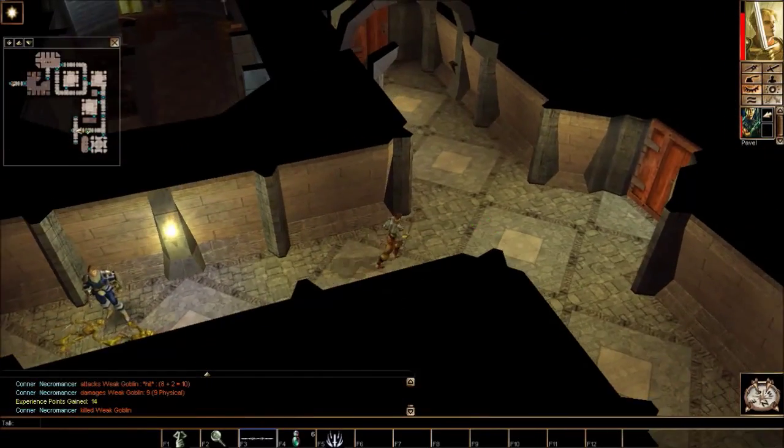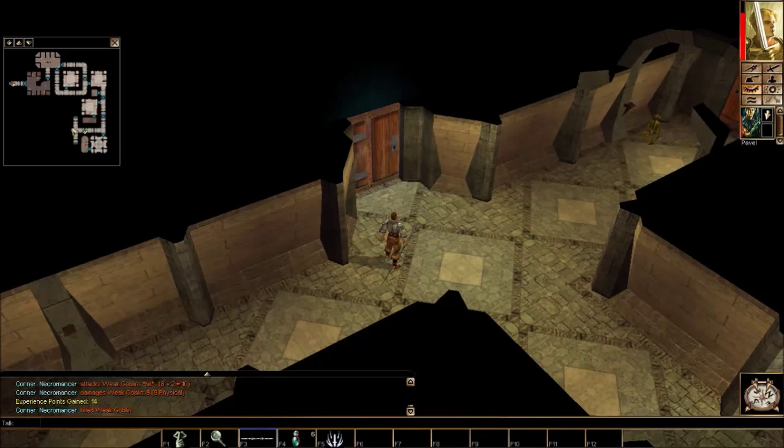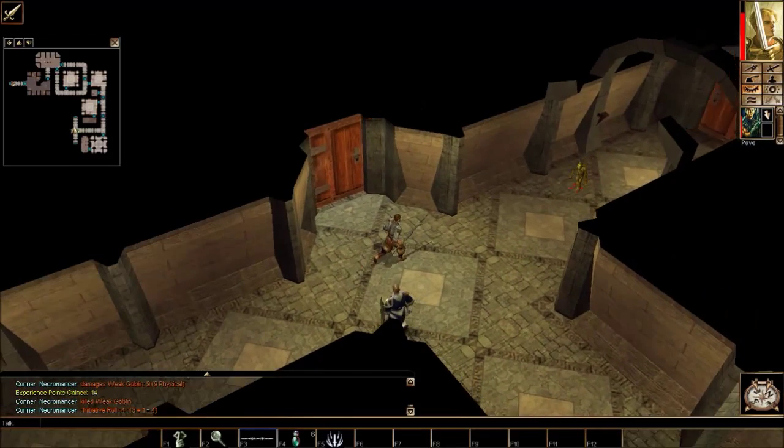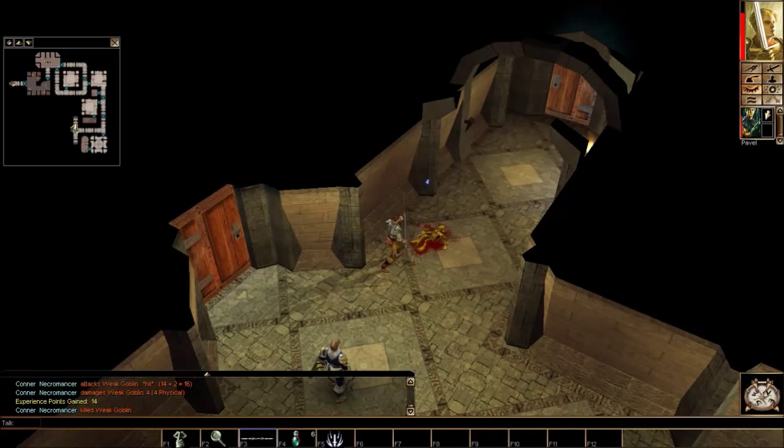So kill whatever you want, ignore what you want. Either way, you can go through each of these 3 doors. This one will lead you immediately to the room you want to reach. The other 2 will give you a bit more treasure before you reach the main room. So I'll just go through those now.